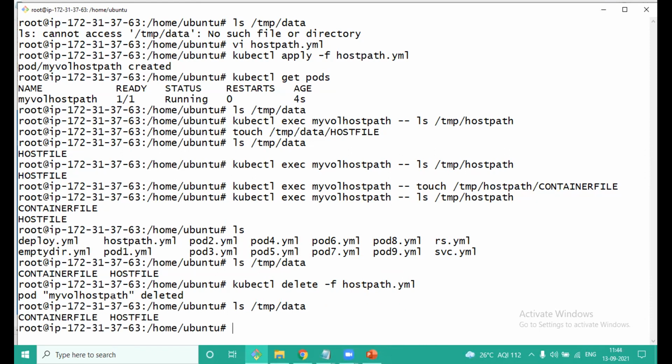So this is how, by creating a volume of the type host path, a copy of the container's volume will be mapped to a host machine's file system.